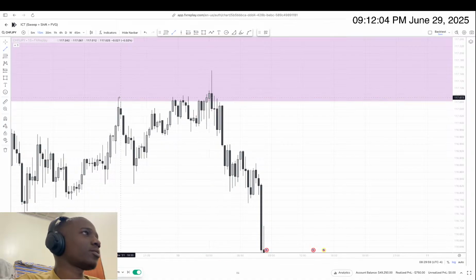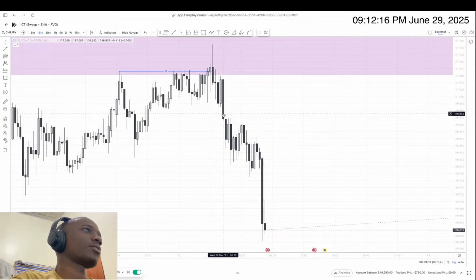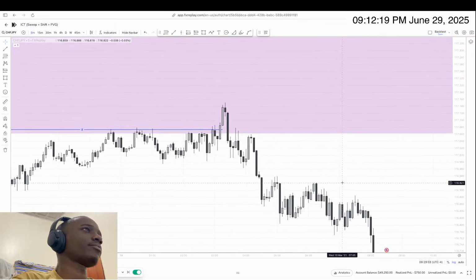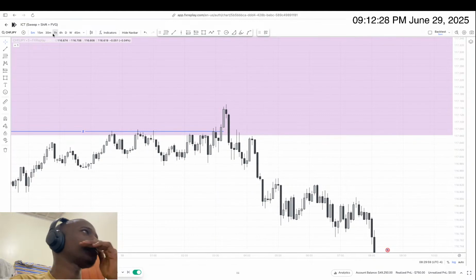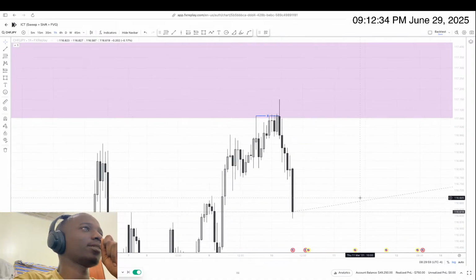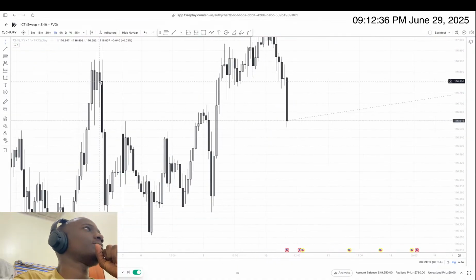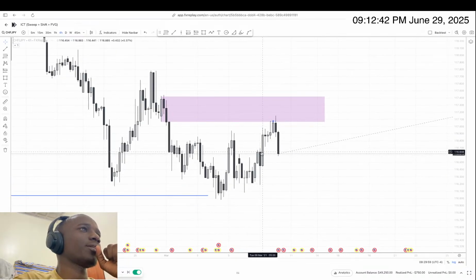These sweeps are looking nice here, but I wanted to see a nice retracement into this gap here. CHF is looking really crazy. Alright, so I'd like to go now on the 4 hour. On the 4 hour, you can see that in this uptrend, this would be our next order block, and I think we'll reject it.